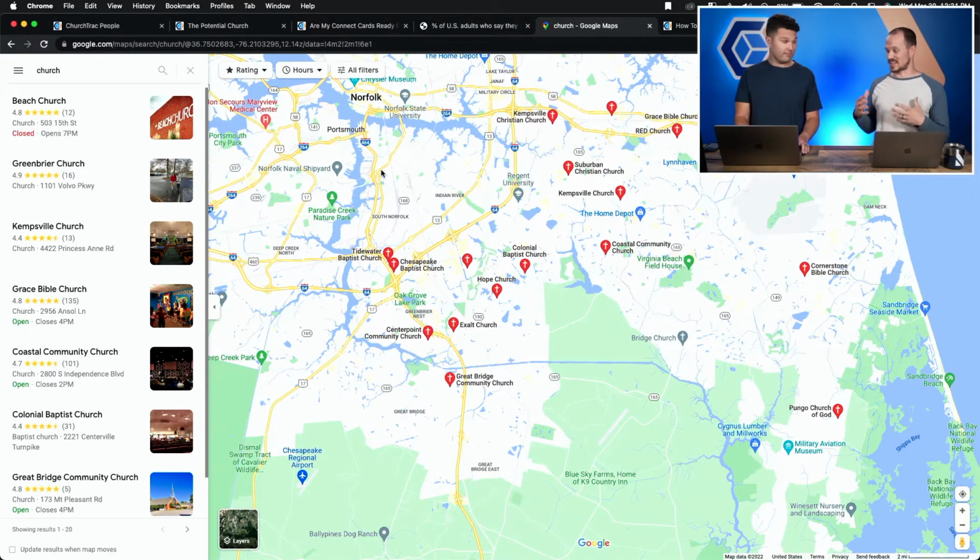And also, this is really inside baseball, but if people are pulling up your church or a particular church often and then asking for directions to drive there, Google is like, oh, wow, Google thinks this is a really high priority place. People really want to get there, so we're going to prioritize that with our algorithm and display that church first when people search. So make sure that your Google business listing is up to date, or that you even have one, and that it has all the information relevant to your church.